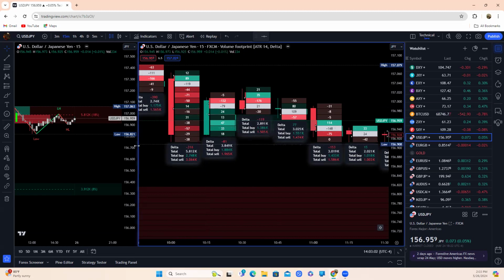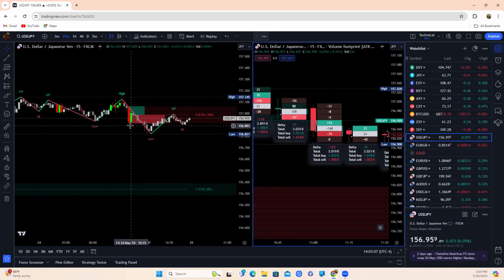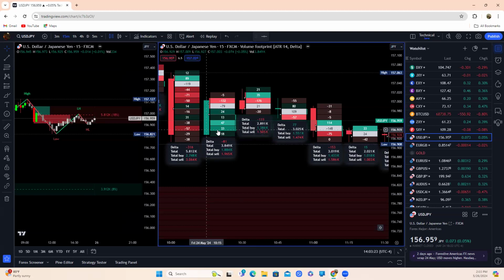But don't be misled by the volume candle basically showing that this was a bearish candle, because in all actuality, it was not a bearish candle. It was actually, we had bullish delta. Now, a large portion of this candle was actually bullish and to the buy side, right? As far as area is concerned, right? But overall volume though was bullish.